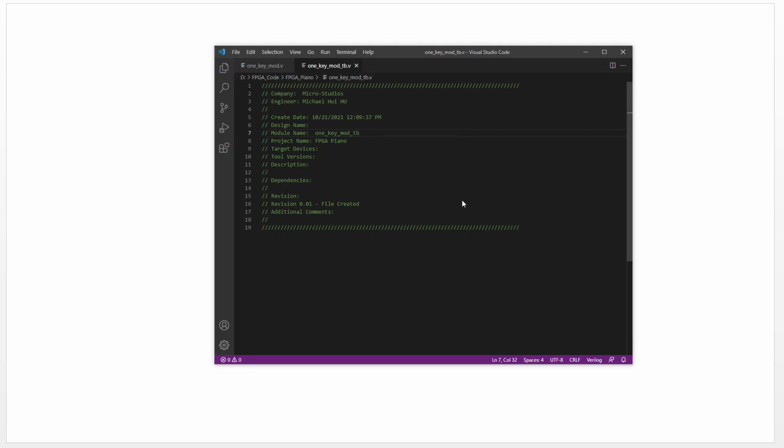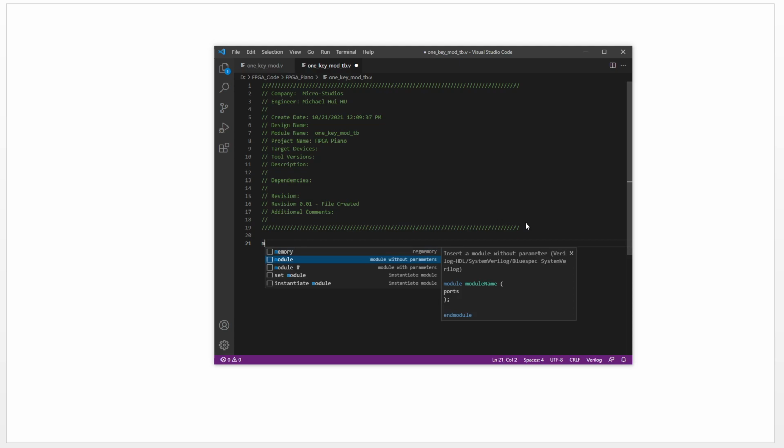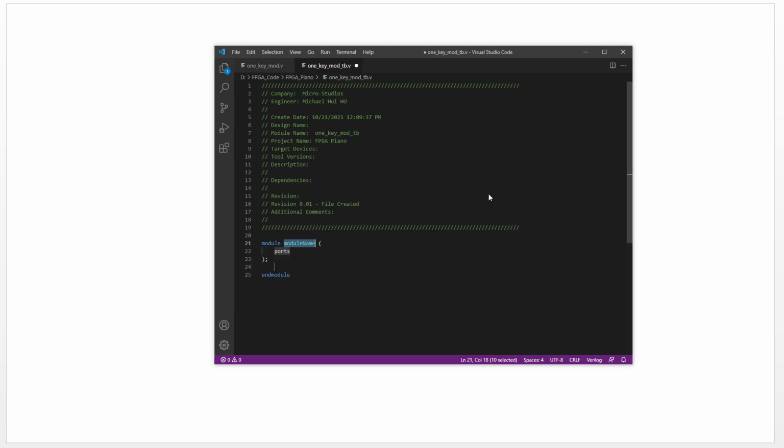Okay. So the first thing, of course, is a module, with the module name and the port. So this module is the one key mod test bench, and we don't have any input or output.